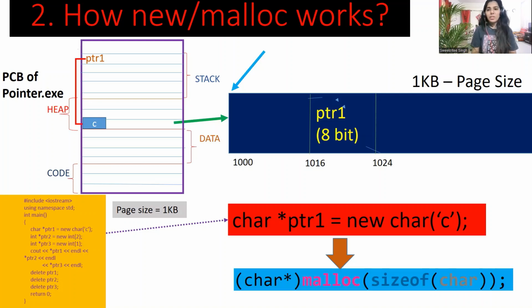So you must be thinking that of the memory size of 1 kilobyte, we have only allocated 8 bits of memory. Then what will happen to the rest of the memory? For only 8 bits of memory, the OS allocated an entire page. But sadly, our hard disk is of very limited size. Our RAM is also very small. If this much memory wastage is there, it is really very sad.